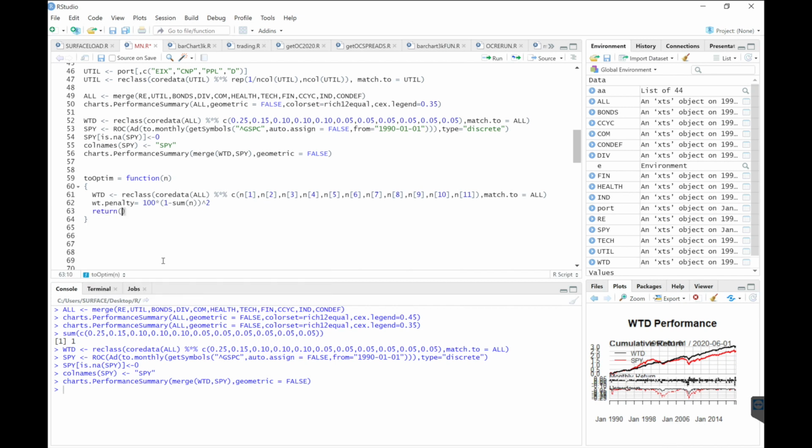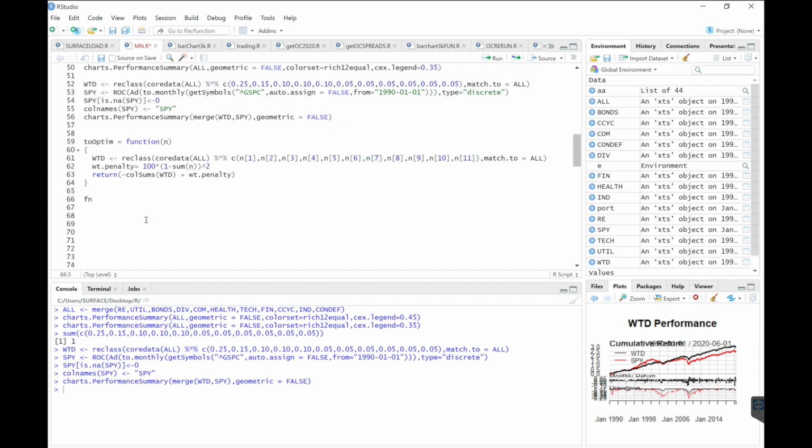And then here I'll return the sum of our portfolio plus our weight penalty. I set this to negative because our optimizer will seek to minimize.